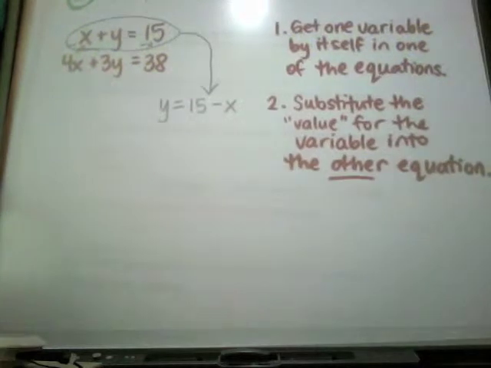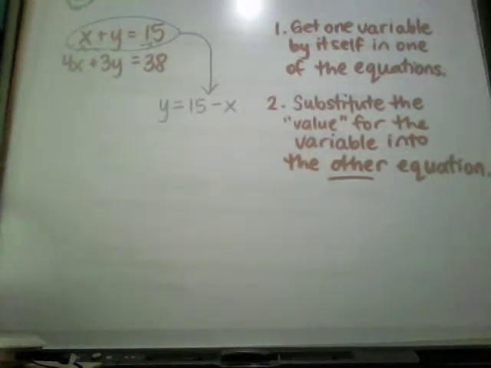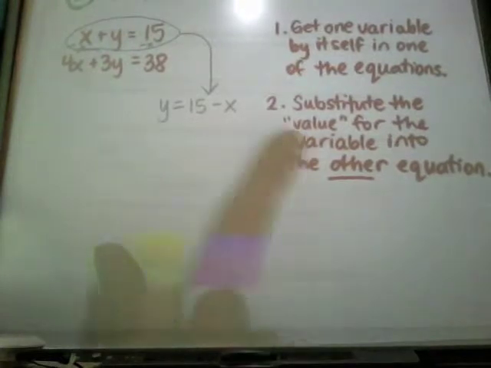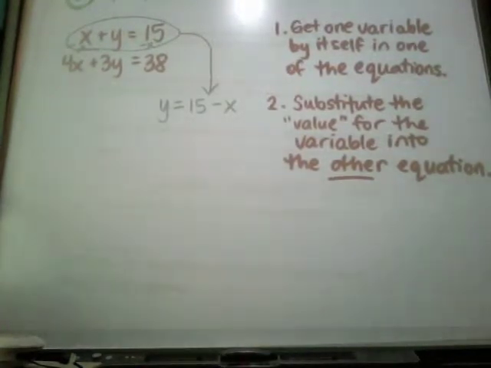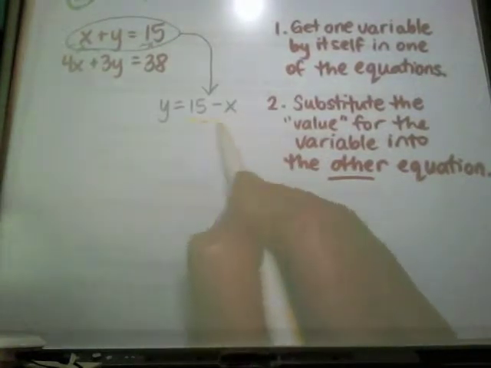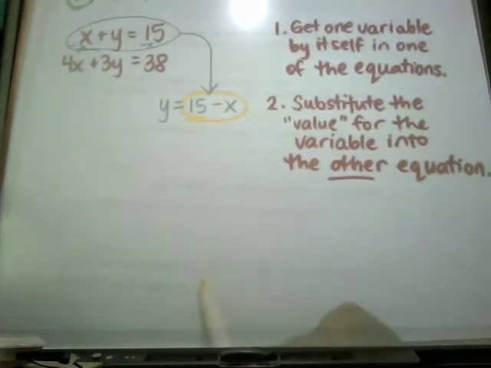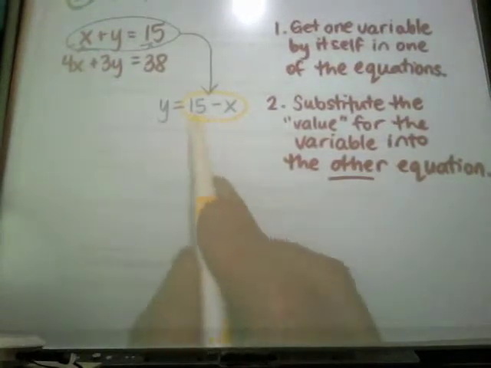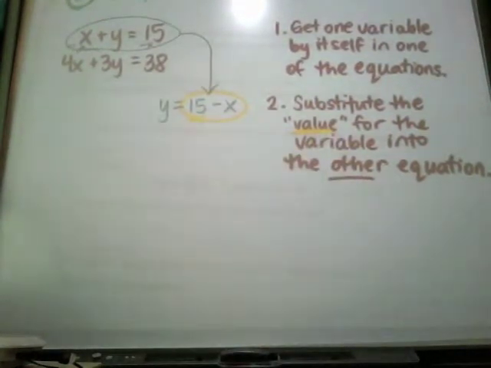Now I put value in quotation marks because we don't really have a number. Usually when I say the value, we say a number. What's the value of this bill? Oh, $10. What's the value of x? 5, or whatever it might be. So here's what I mean. First of all, I put it in quotation marks because here's the variable I got by itself. I don't know what y equals. I can't say y equals 2, y equals 5. I don't know yet. I know this is what y equals, right? Everybody see what I'm saying there? I don't know the value of y, but I know that y equals 15 minus x. So this is the value that I'm talking about. It's not just a plain number, hence the quotation marks.